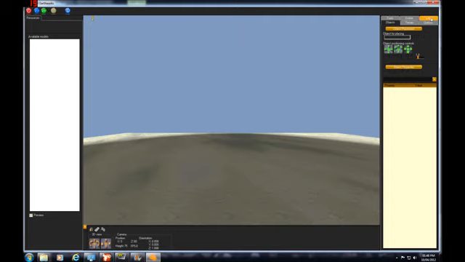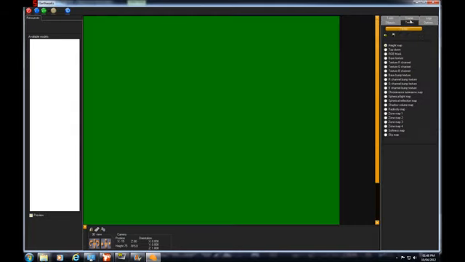Up here on the tabs, you'll see the Objects. We won't really be using this, even though you can zoom around. It'll be for later on when we do have objects, and it'll be for placing the objects. So the main tab you use at the moment is the Terrain and the Scene tab.